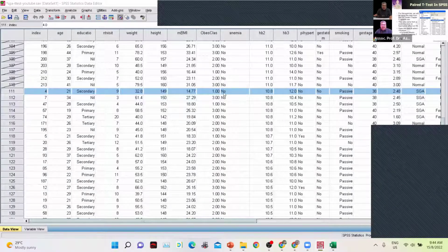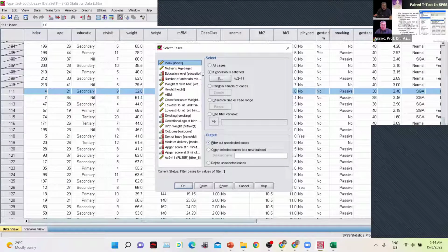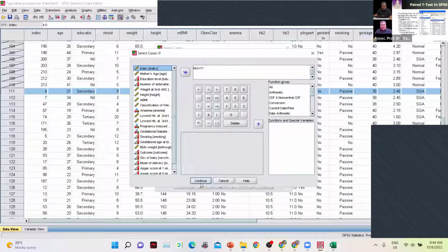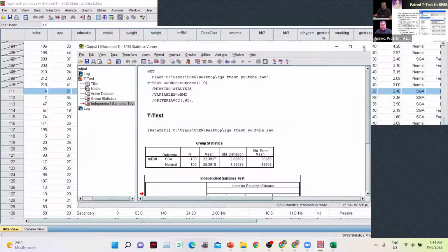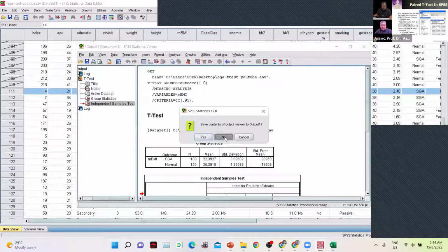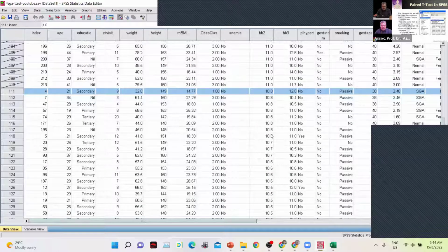Okay, here we have the data set of patients with HB level of below 11. So this is the HB level below 11. How I selected this below 11: I click on Data, Select Cases, I select HB2 less than 11. So this is how I did that. Continue. So when I click that button, all those HB levels below 11 were selected. So now we're going to analyze, compare before and after.